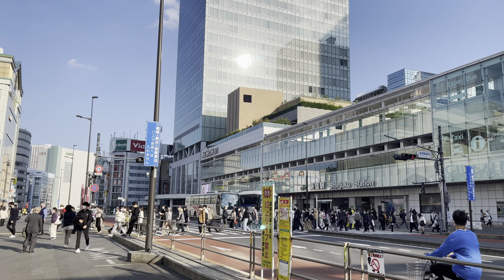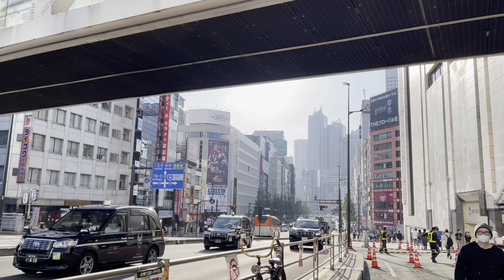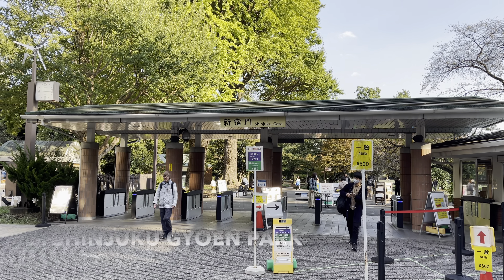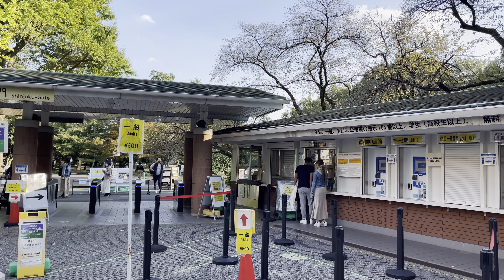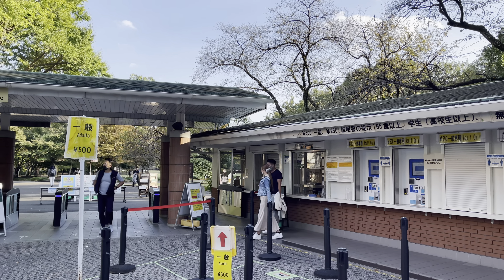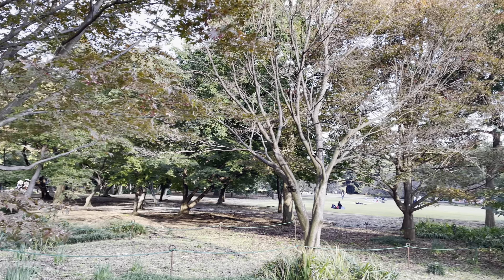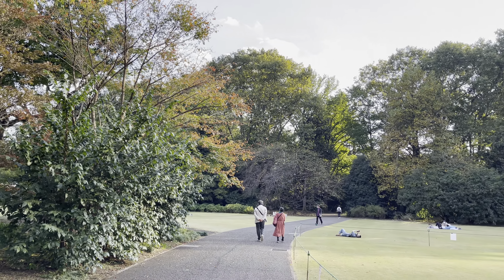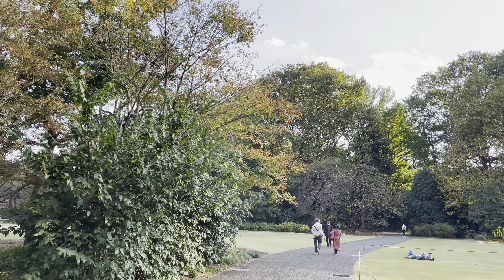The second thing to do in Shinjuku is Shinjuku Gyoen Park. I just arrived at the entrance — it's a paid park so you have to pay an entrance fee of 500 yen, around five dollars. It closes a bit early so check the time; today it closes at four but I still have time. Shinjuku Gyoen is a super big garden — it takes almost half a day to visit it all. I'm just going to show a little bit, mostly the Japanese traditional garden.